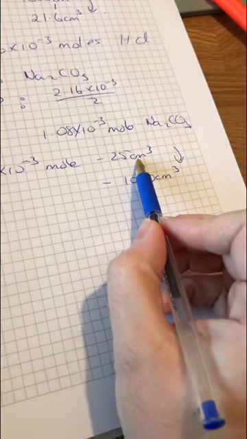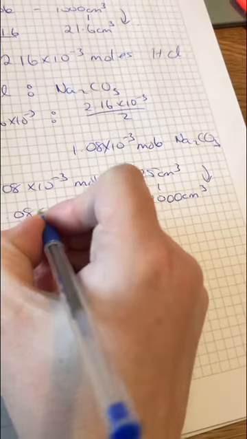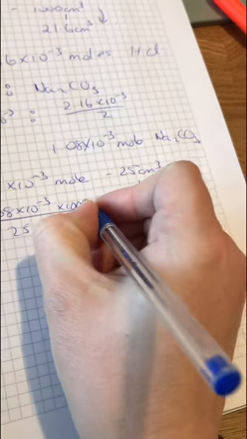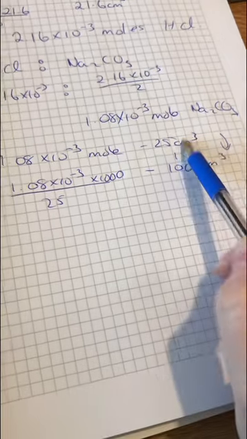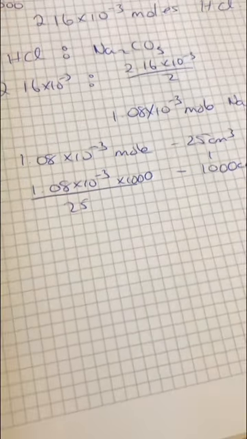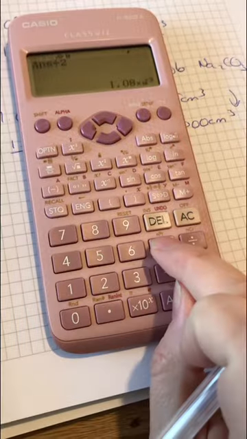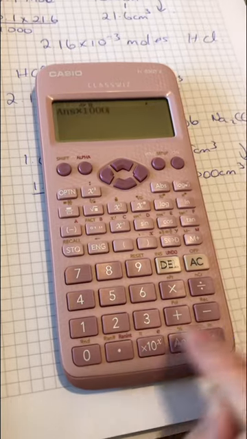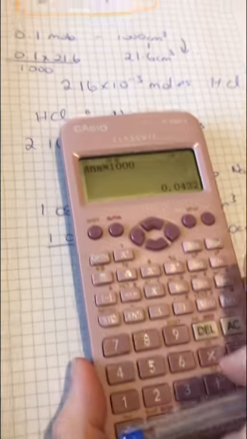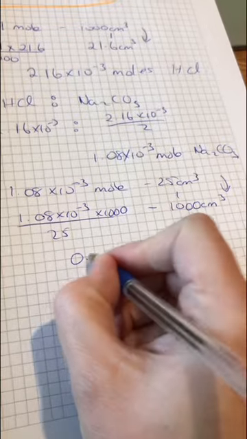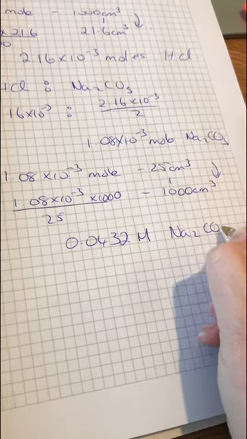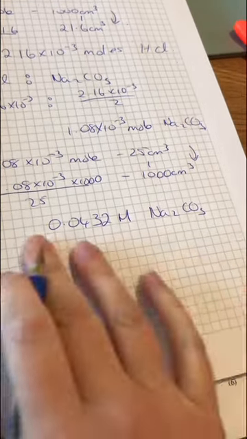How do I do it? Well, the same way I did the one above. You look at coming down to 1. So again, it'll be 1.08 by 10 to the minus 3. It'll be divided by 25, and at this time it'll be multiplied by 1,000. So come down to the 1, divide by 25 and multiply by 1,000. So taking a look at that figure, I can divide it by the 25 in the order I've said, and then I can multiply it by 1,000, and I've got 0.0432. So I've got a 0.0432 molar solution of sodium carbonate. Okay. And that gets you in moles per litre.